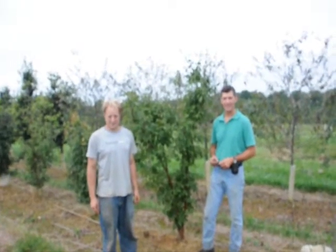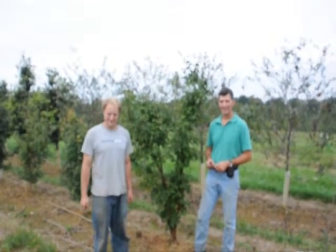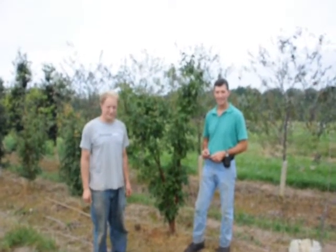This is Mike Lewis at Lewis Wholesale Nursery and Michael Hurst at Highland Hill Farm, and they're going to be discussing the paperbark maple, or Acer griseum.